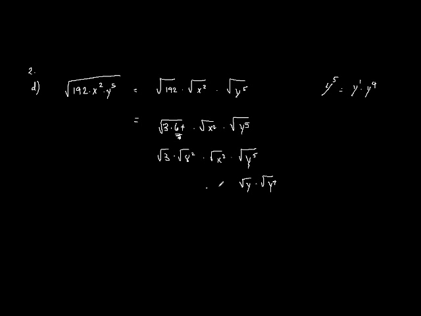And of course in front of it I have square root of x squared, square root of 8 squared times square root of 3. Now, this gives me the square root of 3 times square root of 8 squared is 8 times square root of x squared is x times the square root of y times the square root of y to the 4 is y squared. Now using the property of commutativity of multiplication, I can rearrange this so that this gives me 8x y squared square root of 3 times square root of y.